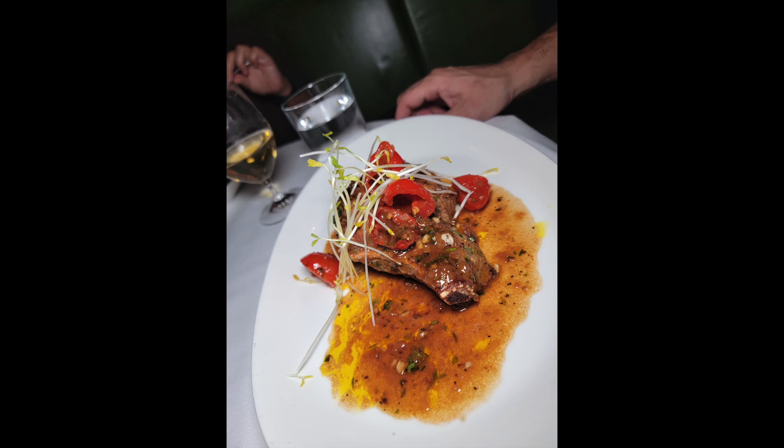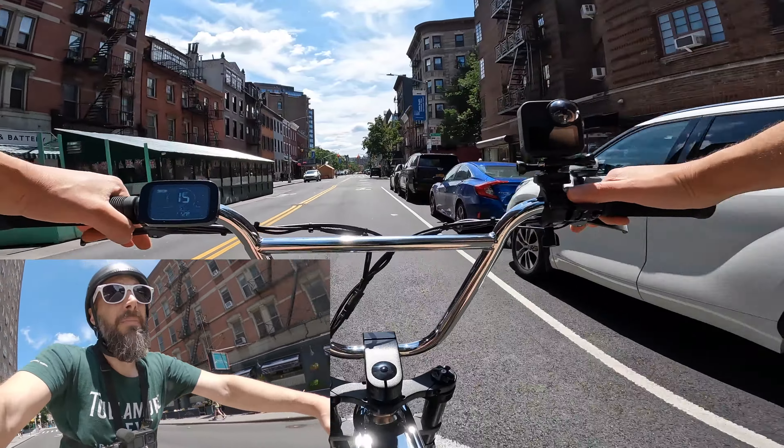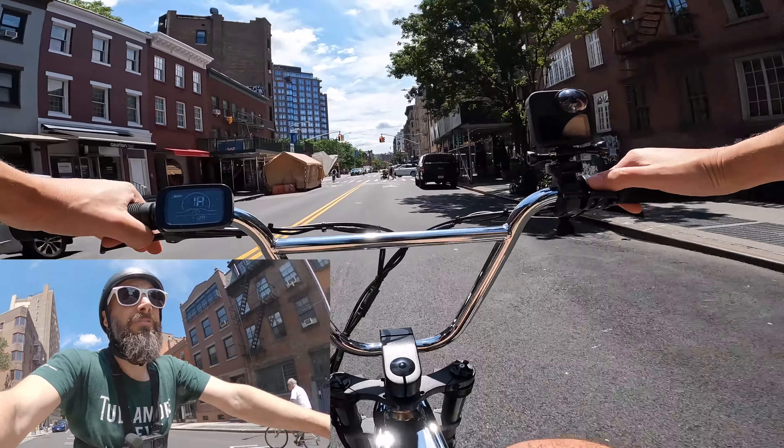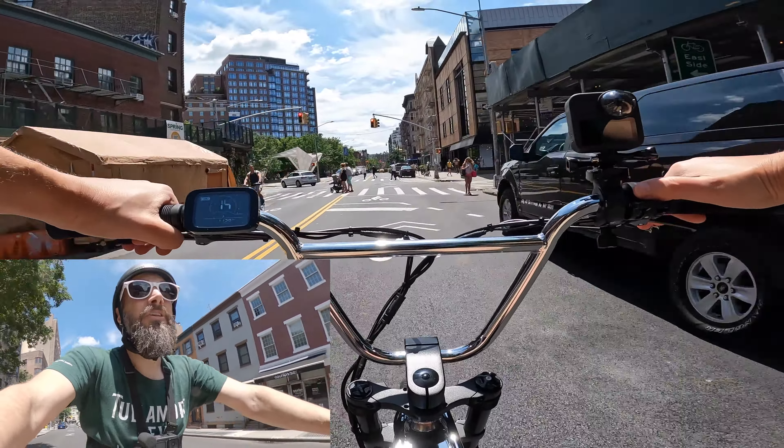Next spot on the West Village tour is a meet-up spot — it's an electric bike shop. It's a common meet-up spot for group rides. They usually meet up there and then ride out from there. Cool people. They always have a nice inventory of Super 73s, Onyx. They used to have Monday motorcycles in there, Cake. I think now they have a little Jackrabbit in there from the last time I was there. I'll show you some footage of the inside and of one of our last meet-ups we had there.